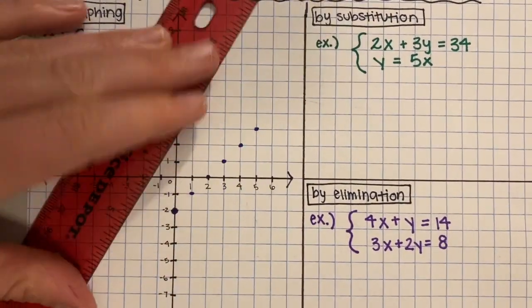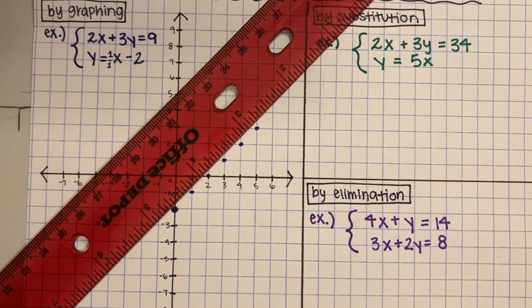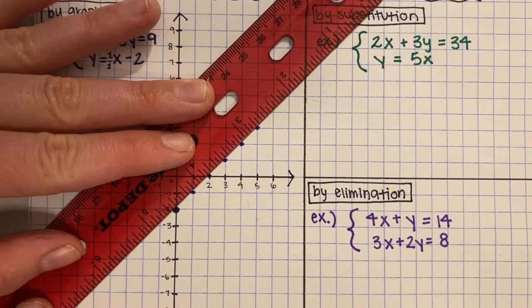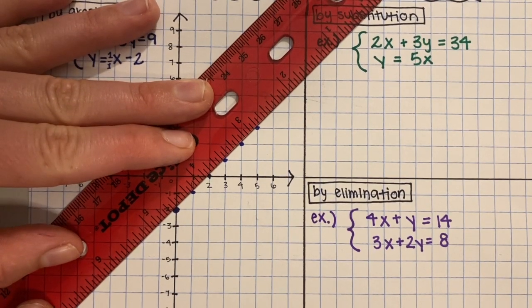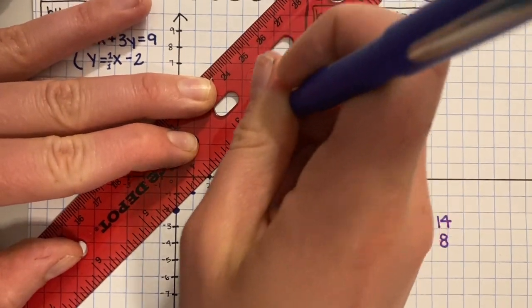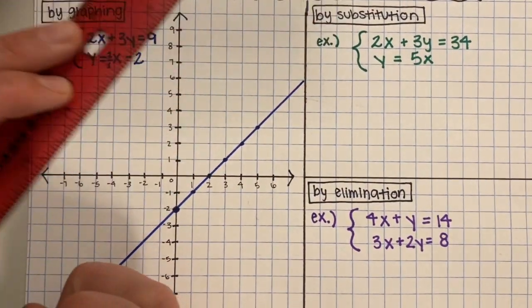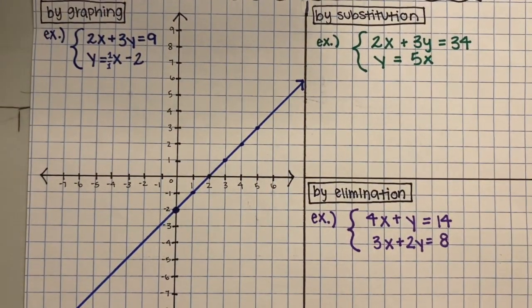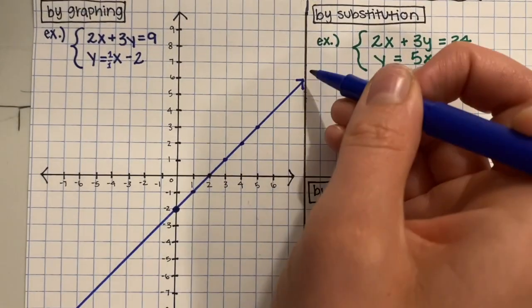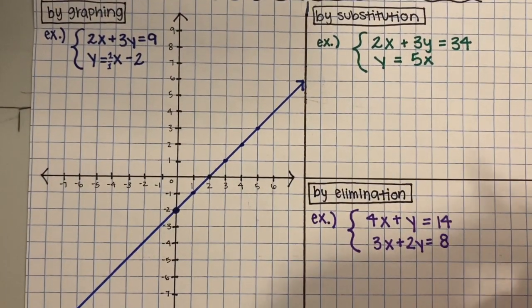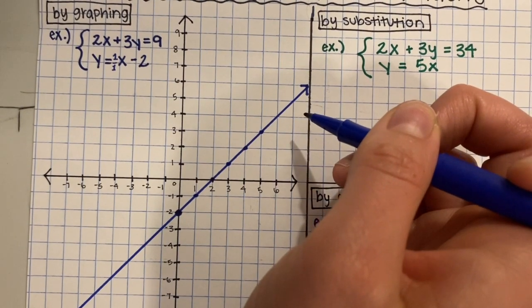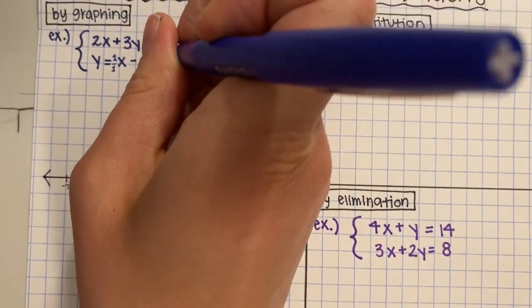Remember that it's super important when we are graphing systems of equations that you use a straight edge, because where the lines intersect is the solution. So if your line isn't exactly on the correct spots on your coordinate plane, then you could get the wrong solution. So I can fold a sheet of paper in half or use a ruler, whatever it is, to have a precisely straight edge. So I graphed this first equation.